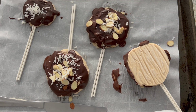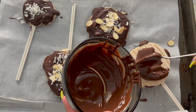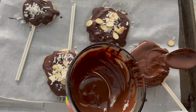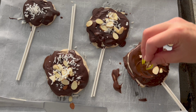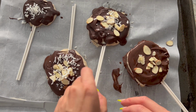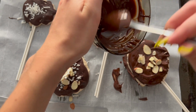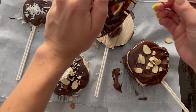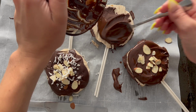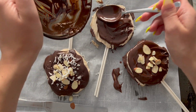And now I can do the opposite side. I should do this one a little faster. That way it sticks. And keep doing it to all of them. But I'm gonna go ahead and make more chocolate and finish these up. Once we finish it all by putting all the chocolate on it and our toppers, we're gonna put them back in the refrigerator for another 20 minutes.